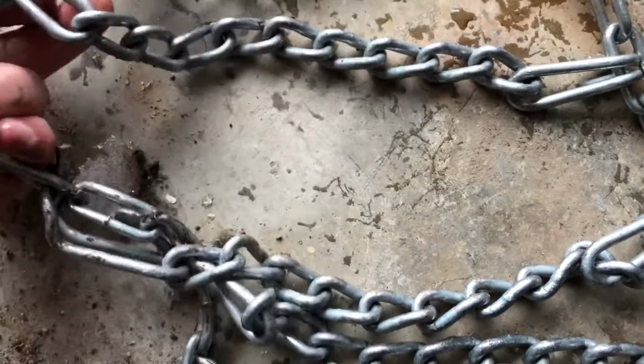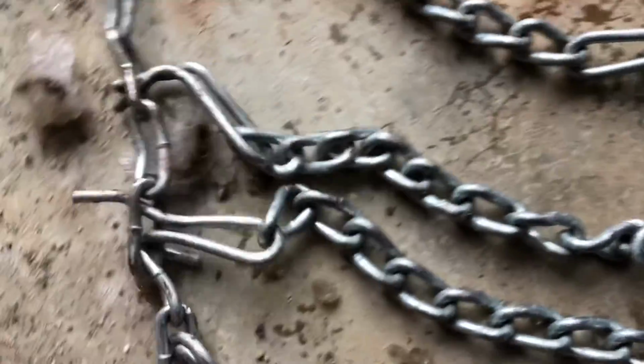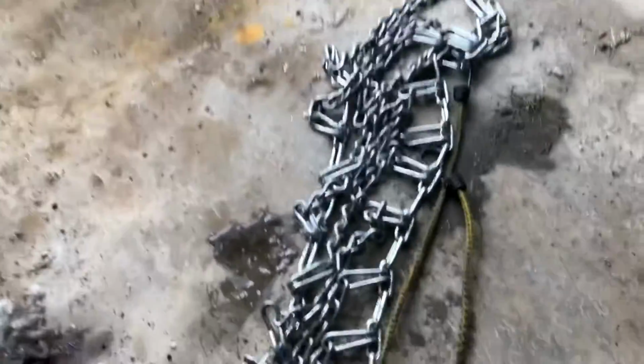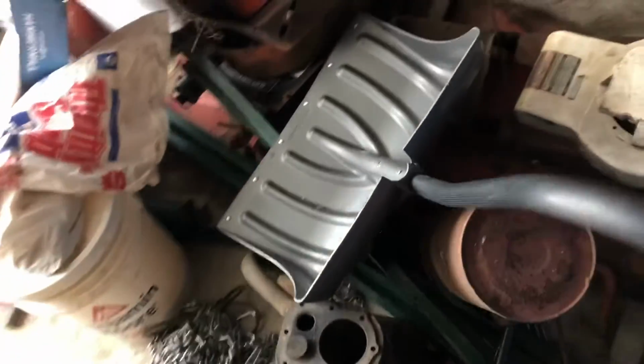That really sucks, man. I'm gonna have to try to bend them with some pliers, but for now, I'm gonna see if I can finish the driveway with one chain. I don't think it's gonna work. Somewhere in here, I have another chain somewhere. Just a matter of finding where the heck it is in here. Crap everywhere.